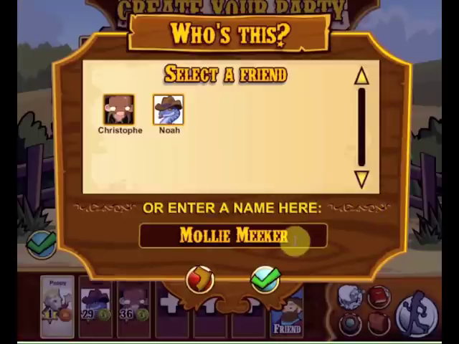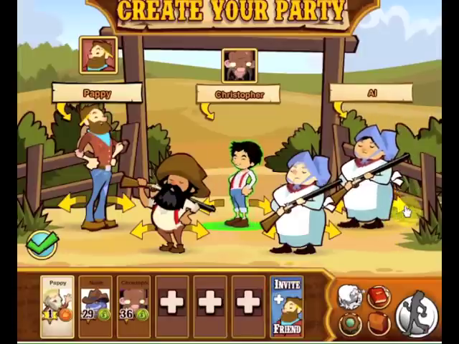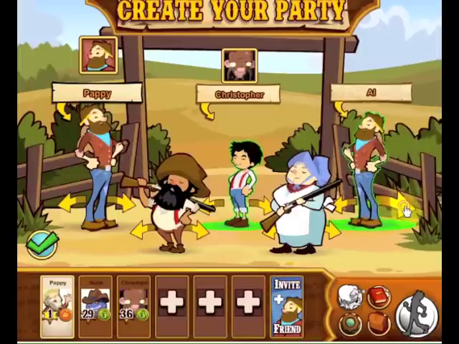And let's do Al. Now obviously that doesn't look like an Al, so let's make it look somewhat more appropriate.